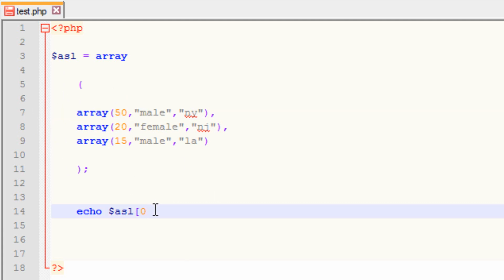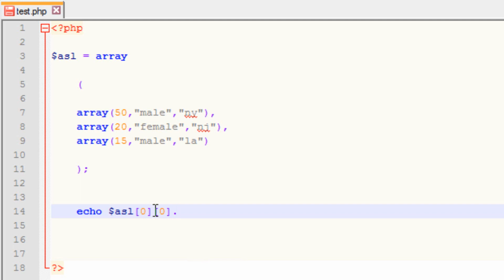So we're going to end it with a closing bracket. We're going to use another open bracket. We're going to type in 0 again and end it with a closing bracket here. And now we're going to type in a dot because we're going to add something else to this echo message here. Now let's add a space.